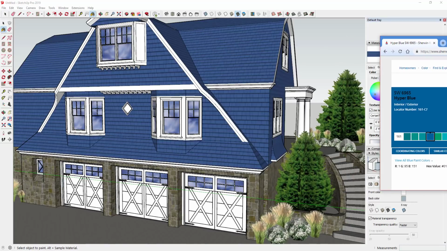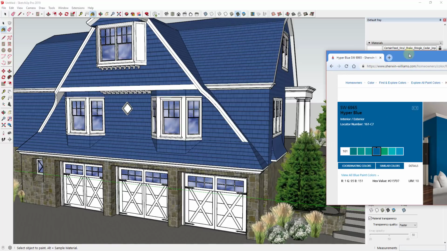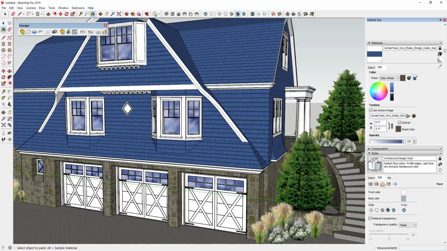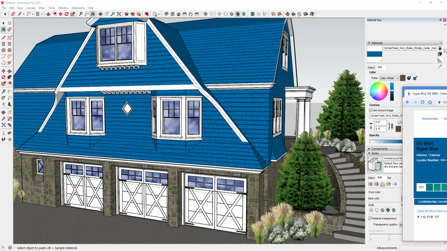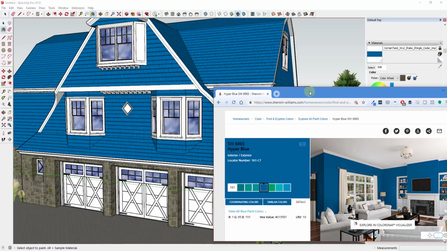And I'm going to pull this off to the side just so that I can click on it, because I don't think it's going to let me do it while it's on the screen. But let's say I wanted to match up with this blue color from Sherwin-Williams. Well, what I would do is I would select that button, and then I would click on the blue color from Sherwin-Williams, and you can see how it matched this color with the color on my screen. So now this and this are the same. So you could use that in order to match up to a certain color if you wanted to.